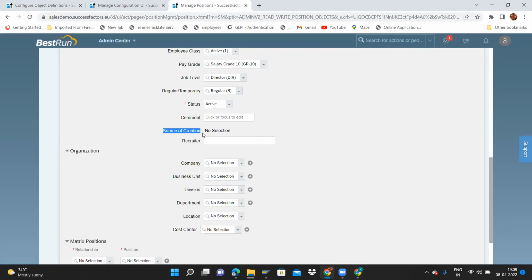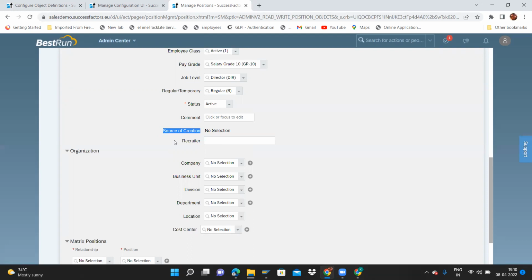Now tell me, is cost center a generic object, an MDF object, or a foundation object? Is it configured in XML? No, cost center is an MDF object. It comes in org structure. In Manage Data, we maintain the values. Okay, cost center.